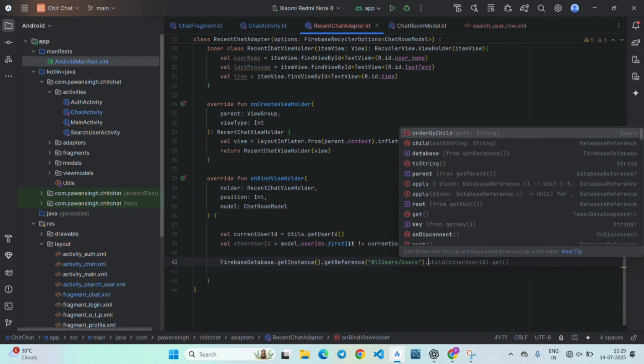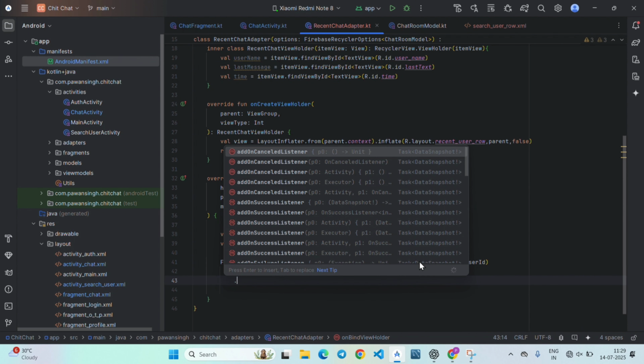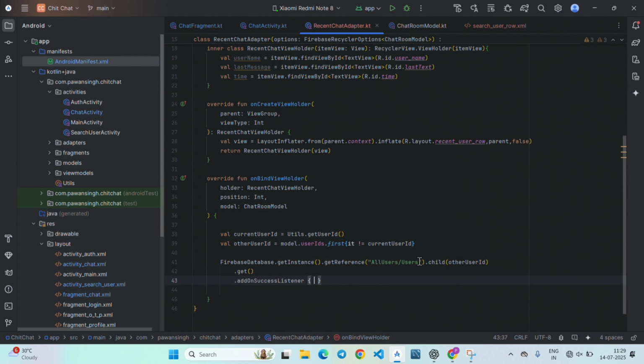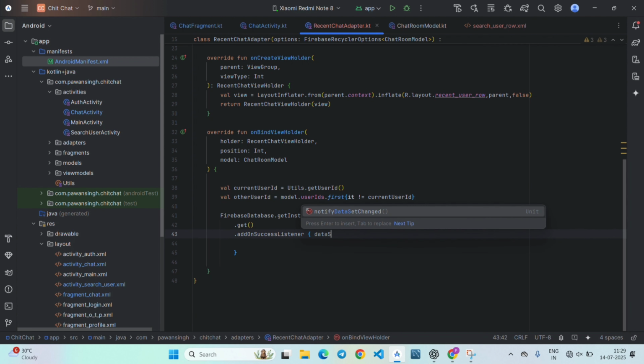So we need the child. So right here child, which is the other user ID, because we are getting the name of the other user. So for this we are using this code. So right here .get, and in the next line .addOnSuccessListener, and let's say it will return a data snapshot. We will not work with it.